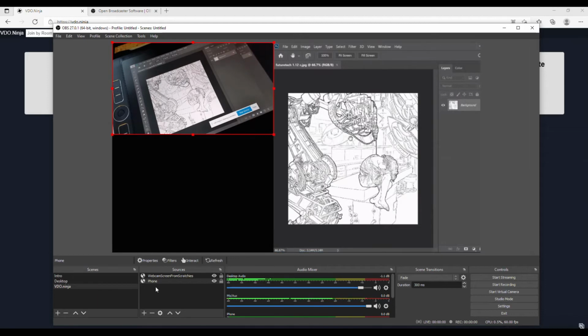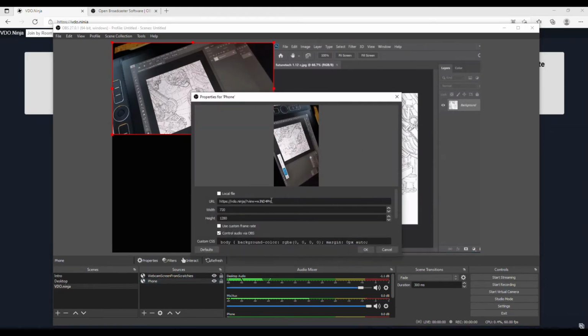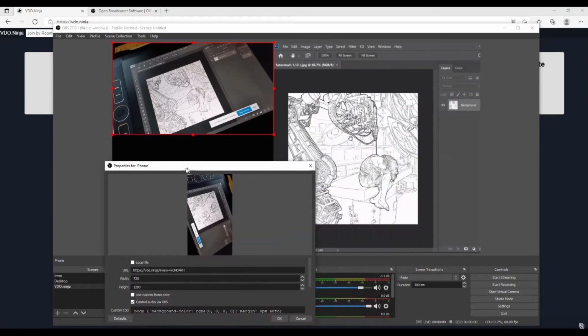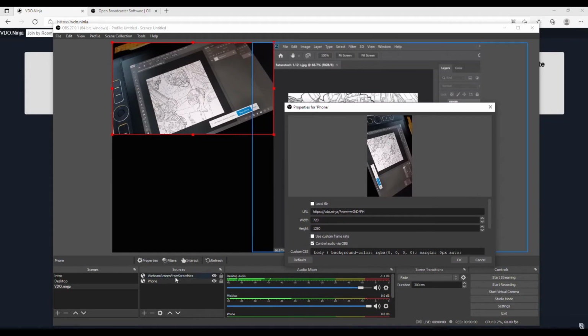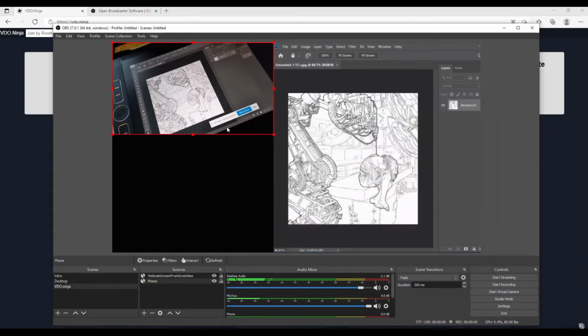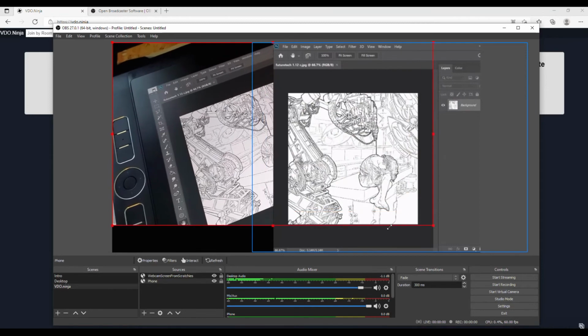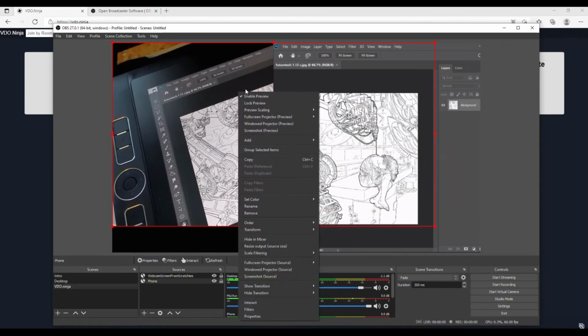Okay, so the phone camera would be exactly the same process. The only difference is, and we'll just go back to our little browser here. So let's make this bigger. I want to show you what the link difference looks like. Okay, so I want to fill the screen so you can see that, but it's currently on the bottom.